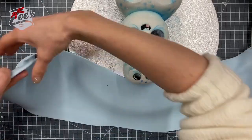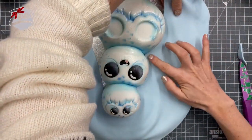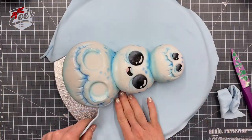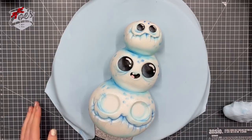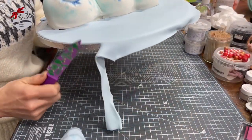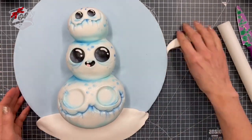Now we're going to cover the board. I've got pale blue fondant rolled into a long strip and I'm going to push it around the shapes — the shape is a little awkward so you may have to cut tiny bits off. I'm not too worried if it doesn't quite reach the very bottom of the board, because we can put a bit of snow there to cover any gap. Trim off any extra from around the outside edge of your board, being careful not to chop the silver edge off. Then I'm adding a bit of white down at the bottom to cover that gap.